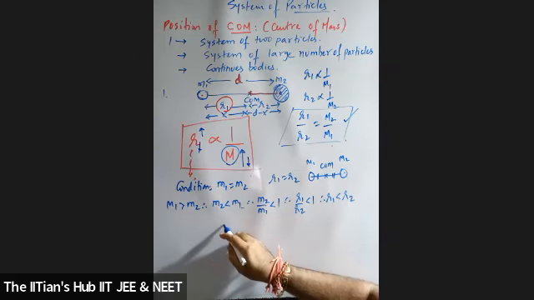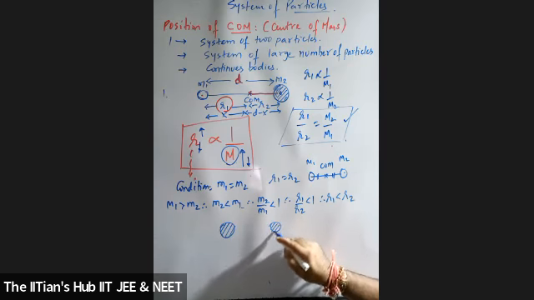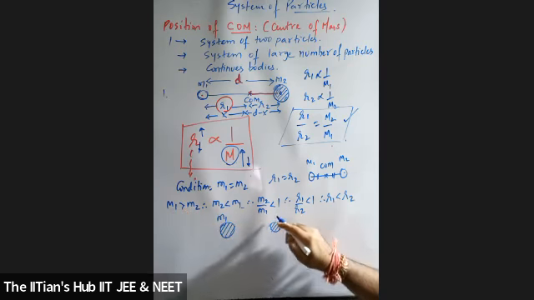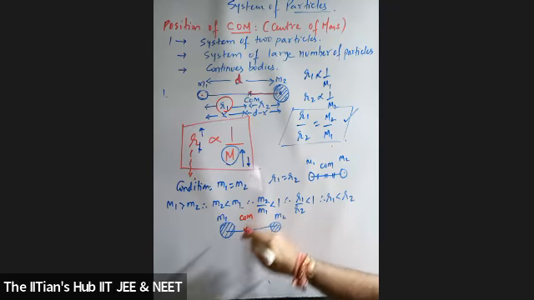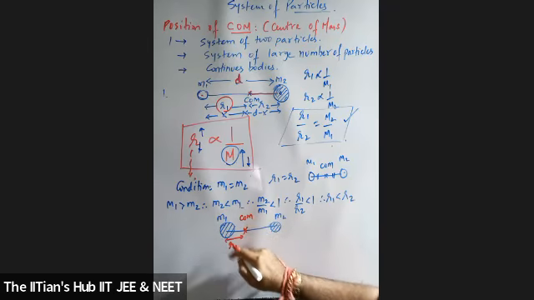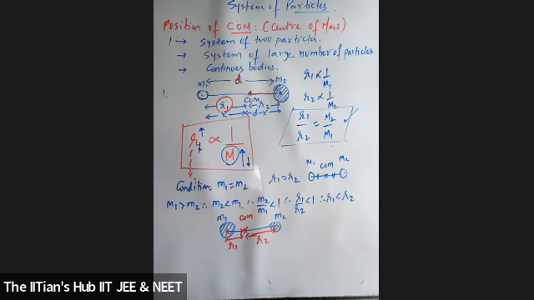Yes, sir. Now, if I want to show it, listen carefully. Mass of the first body is greater. Mass of the second body is smaller. This is M1 greater, M2 smaller. The distance is given between the two. Where exactly will the center of mass be? R1 is less than R2. Will the center of mass be closer to M1 or far away from M1? Closer to M1. R1 is less than R2. Can I say the center of mass will be here? This distance will be your R1 and this distance will be R2. Is this clear, students?